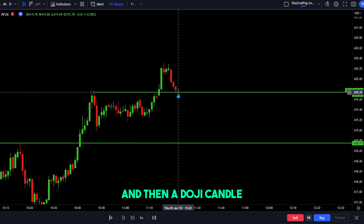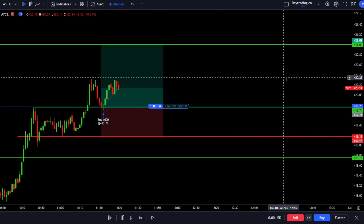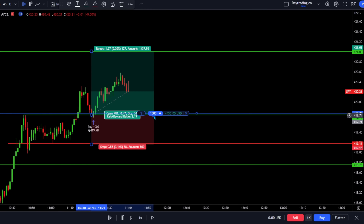This is where we would enter the stock because the trend on the day is still to the upside — higher low, higher low, and now putting in another higher low. The trend is to the upside, we're trading the pullback, we broke out of high of day, so those fit our criteria and we're going to be looking for a long position. We put our stop loss below that previous structure break, and then put our profit target at a risk to reward of two. I like to go for profit targets where there are whole psychological numbers, and here we see a whole psychological number at 421, giving us a 2.19 risk to reward trade.